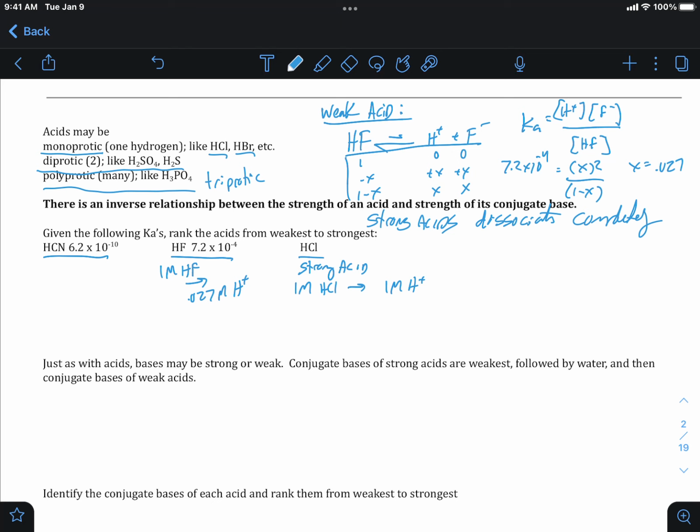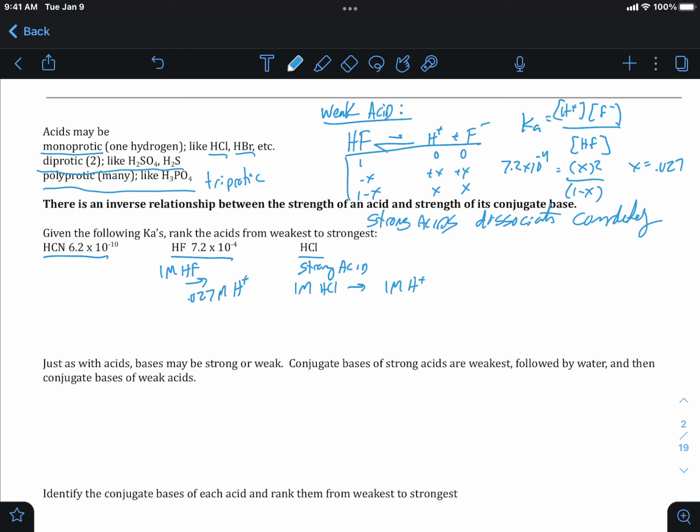Well, that's not a very high conversion rate. Right? Given the size of your K value, 7.2 times 10 to the negative 4th, is this product favored or reactant favored? Given the magnitude of that K value. Reactant favored, right? It's less than 1. Okay, so that means if you have a 1 molar solution of HF and you spill it, you only have 0.027 molar H+. Now HF is actually very toxic for different reasons, but the point is it doesn't dissociate a whole lot.